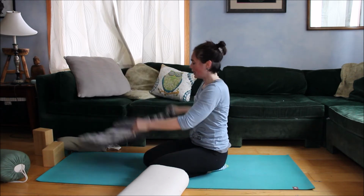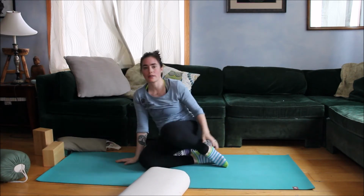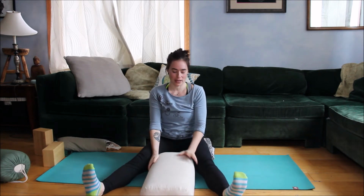So if you've got a blanket, nice to sit up on it just to give your back a little bit more support in this. And if you're like, I don't usually use a blanket to sit on, this is restorative yoga. Let's use a blanket to sit on. Let's give ourselves all the advantage.